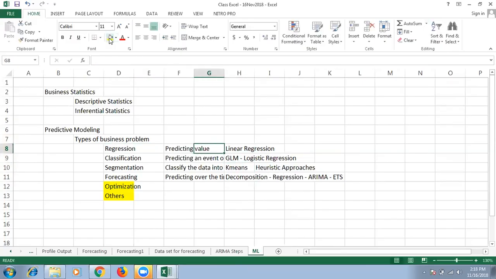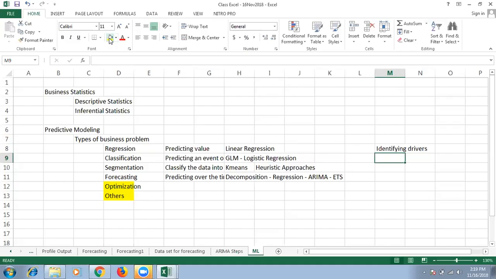So if you look at all of these things, there are two types of objectives which we are trying to leverage. One objective is identifying drivers. What is identifying drivers? For example, the sales is driven by certain parameters or certain variables. If you remember, we were discussing the very first problem of linear regression. There, what are we trying to do?